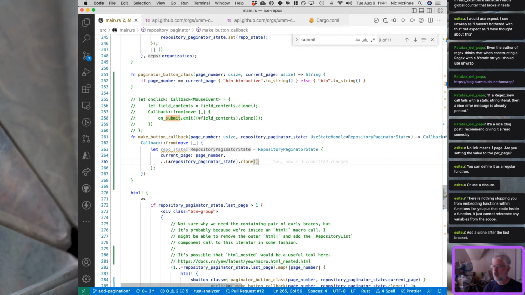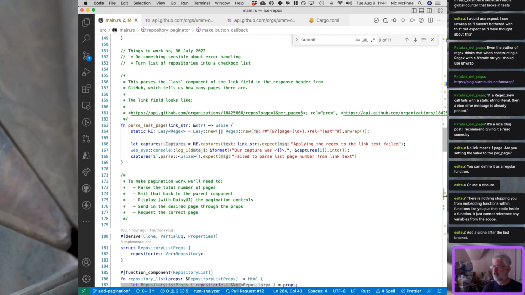Current page is going to change, and the list of repositories could just be empty. And then it will have to be repopulated when we make the HTML request for the other page. So maybe that's the thing to do, to avoid all this cloning.